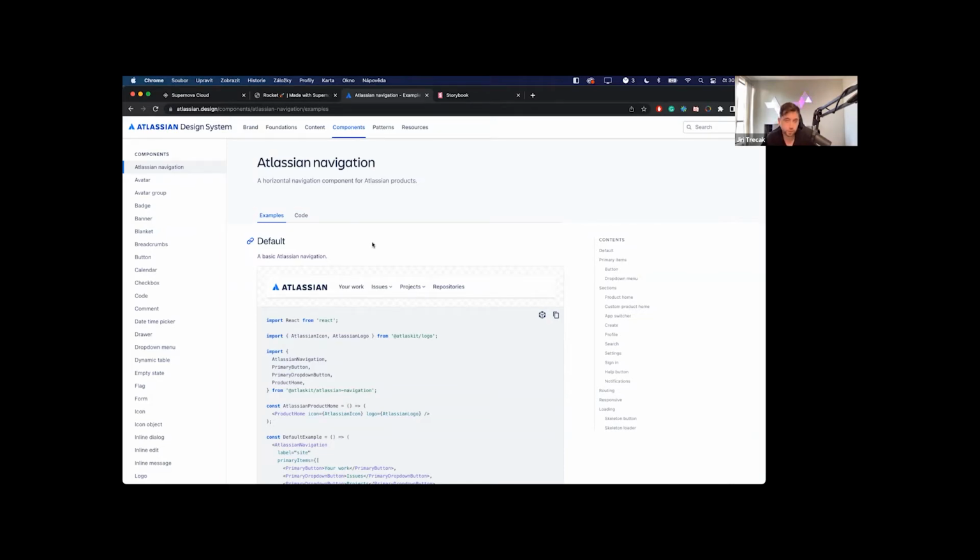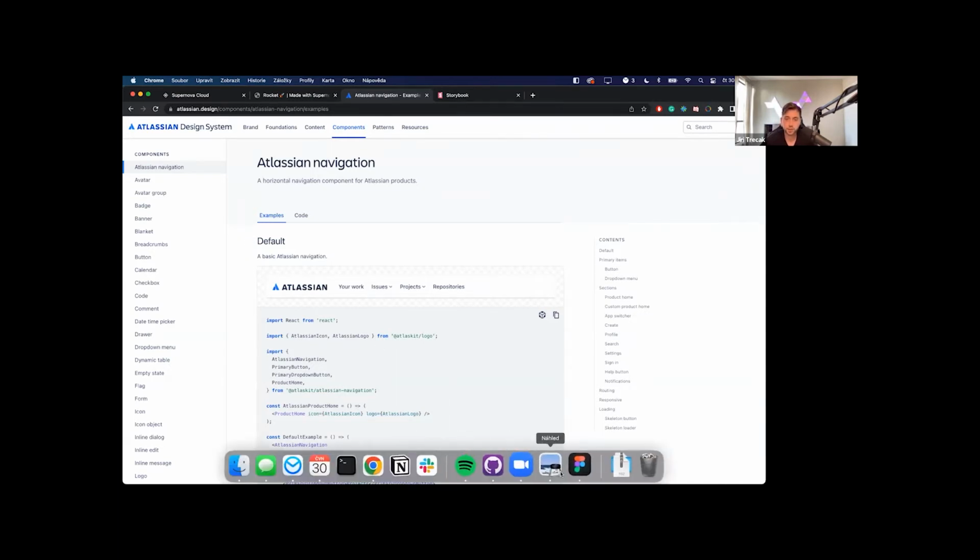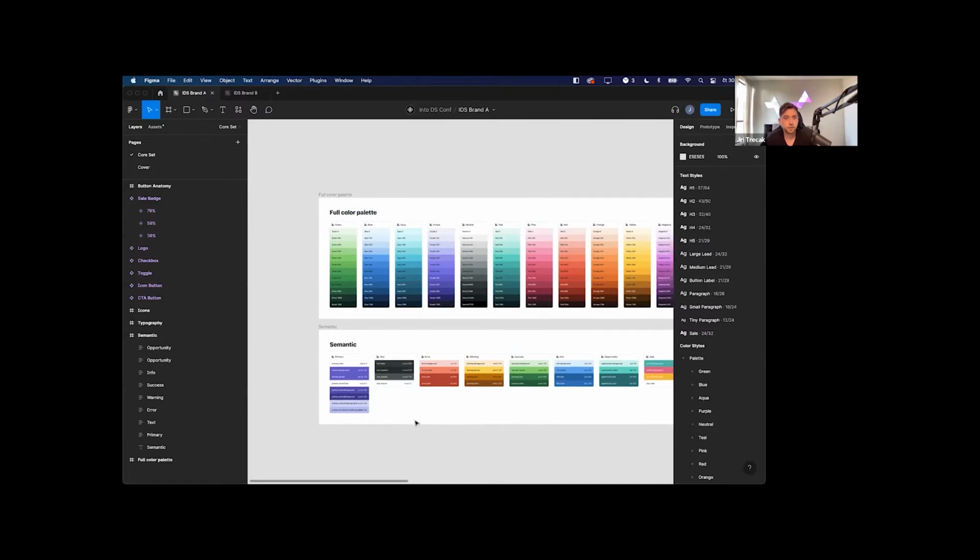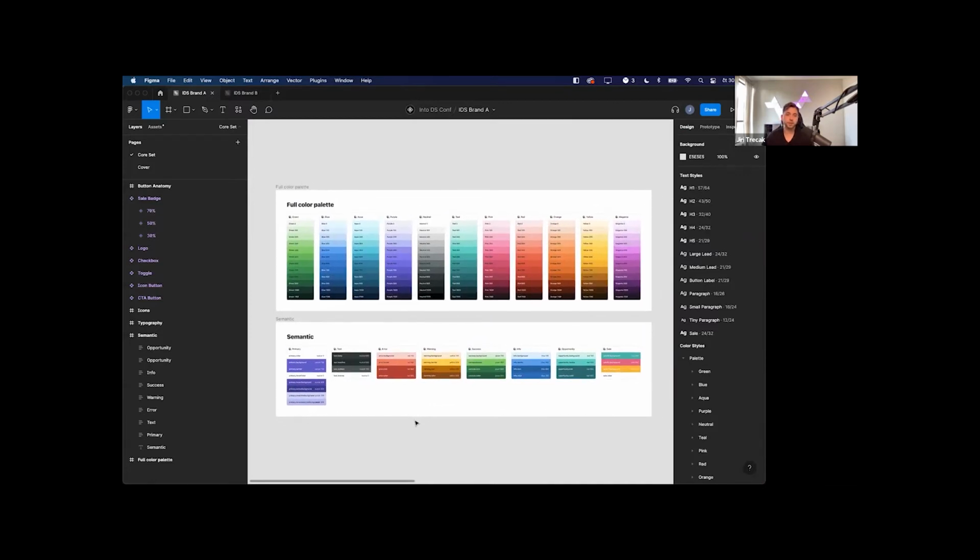And so the reason why we have started Supernova is to automate all of this, and we will use it to create one design system. Now, I will switch to Figma, which is probably something that you are very familiar with. And this is one file that I will share with you after this talk, which is basically a representation of a very small design system. And I'm saying this because it's not a real representation, but it shows you some basic principles behind the design systems and how you could potentially build it.